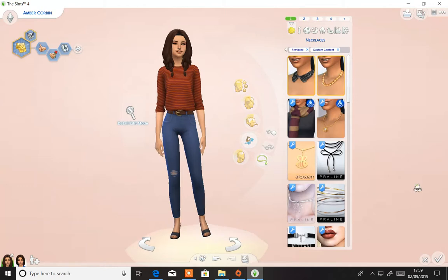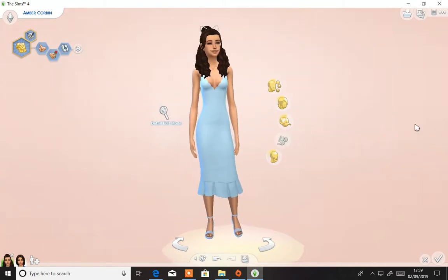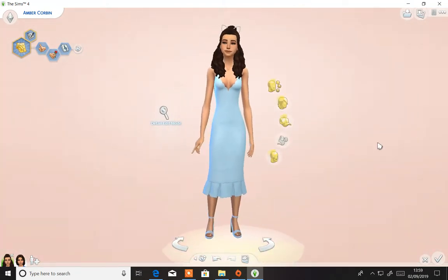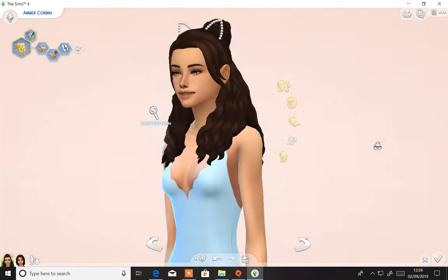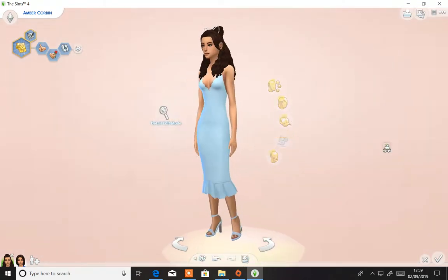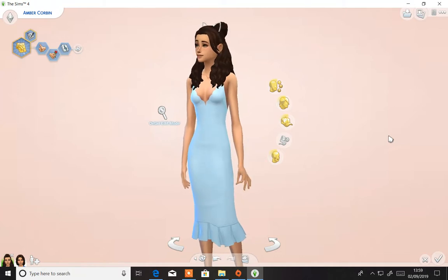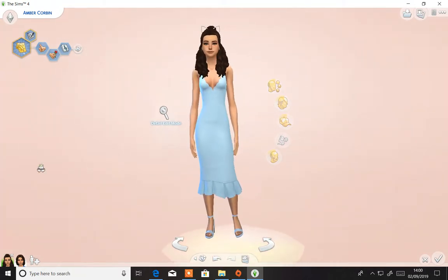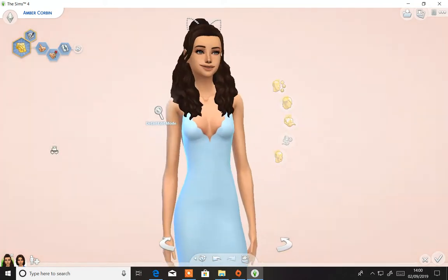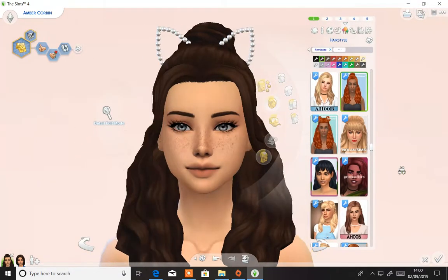Okay, so please ignore some of the noise in the background, but I've got plenty of new looks for you guys to look at. So we've got some new hairs, some new dresses, some new accessories, a bunch of new stuff. Starting with this very nice, probably her new formal wear look. I have put all of these in party, so not in athletic, but I will be changing them around because I absolutely love the style and I will be mixing it up a little bit. So I think I've got everything new in these outfits, but I'm not 100% sure, so don't quote me on that. But we've got these cute, first off we've got this hair, which is just adorable.